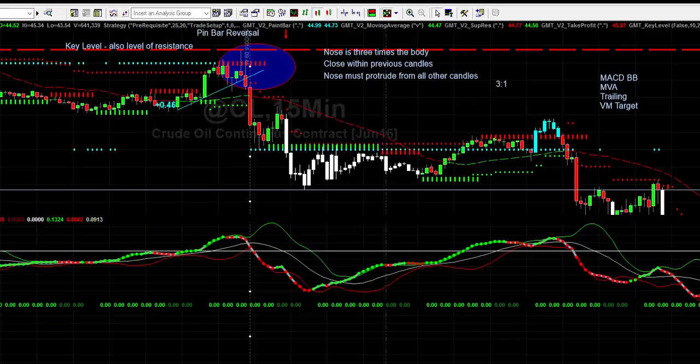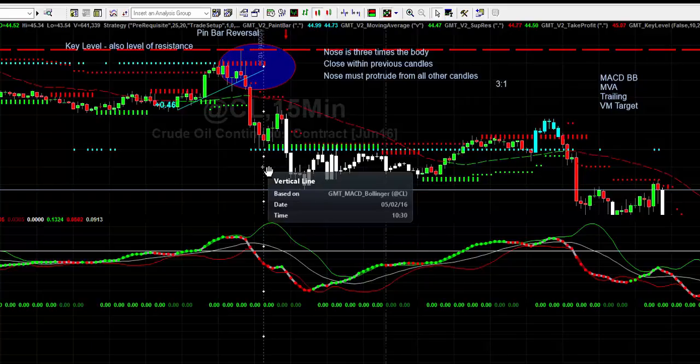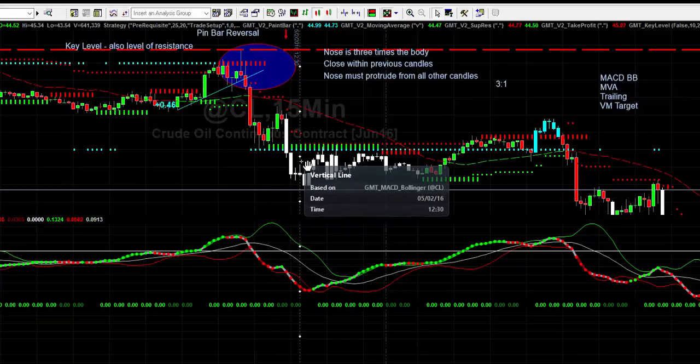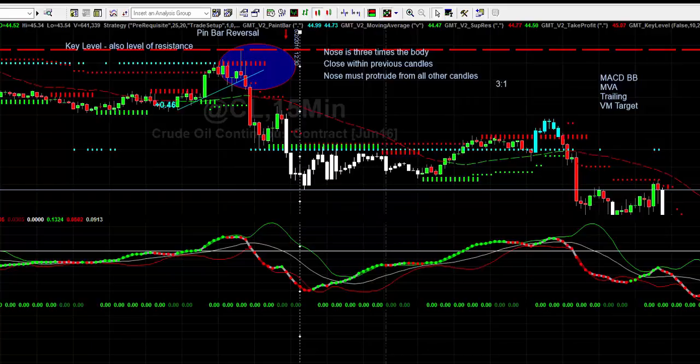So we have a value there of around 0.65. As price starts to move in our favour, if our initial target is 65 ticks, what's going to happen as the volatility spikes and we have a ratio of our VM? Because remember, this VM number is going to be our target.